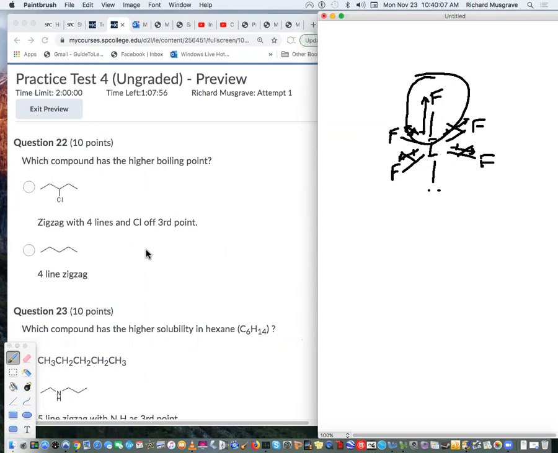Okay. So something like this one here. For these questions, you have to be able to identify the intermolecular force. For the top one, it's going to be dipole-dipole. For the bottom one, it's going to be van der Waals. And we're looking for the higher boiling point, so that would be the dipole. There's a lot more that goes into that. You have to really be able to look at all of them and tell what intermolecular force. There's a lot under the hood, but you understand it well enough to just compress it into that. Yes, that's what I'm asking you to do.